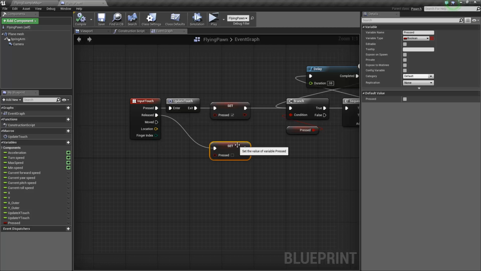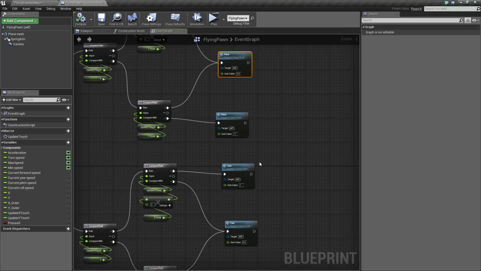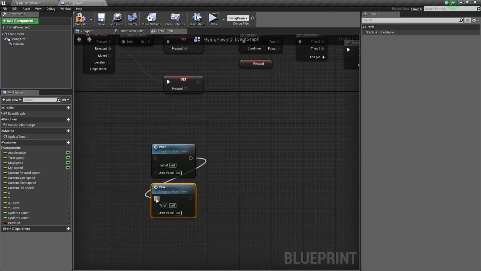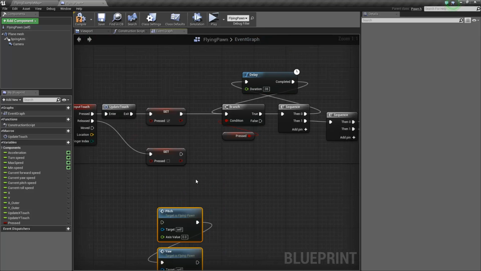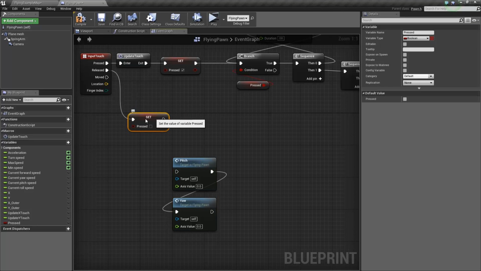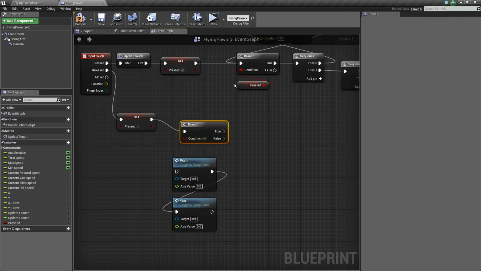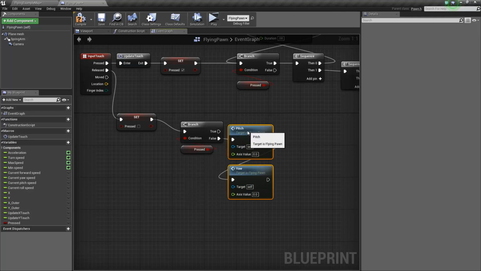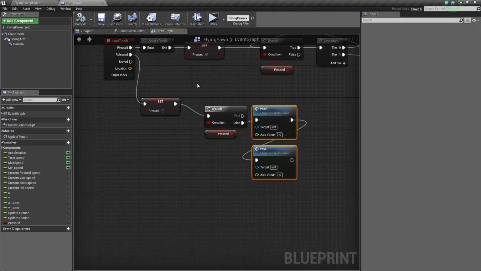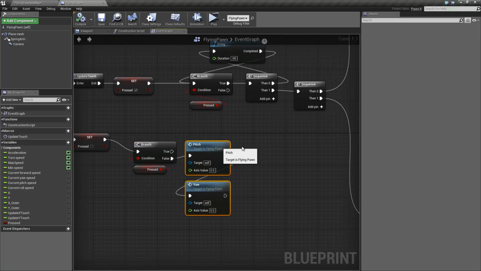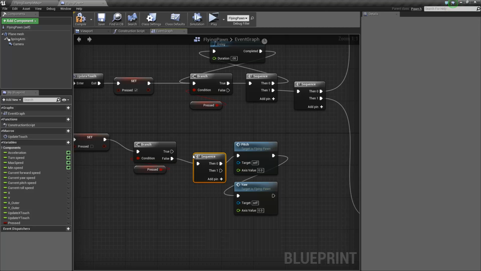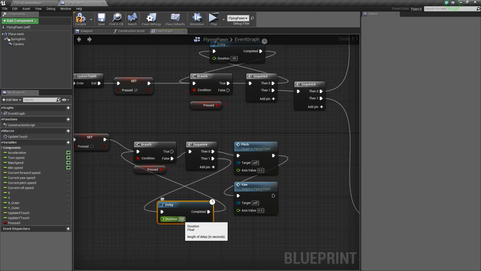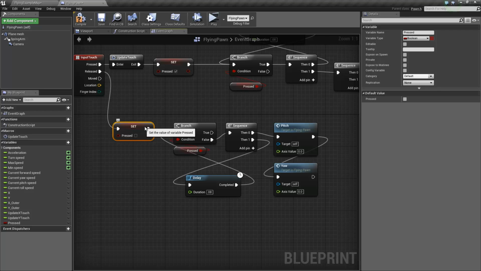Another thing we want to happen when we release is to set these things back to 0. This is going to happen basically the same way. When you release, there's a loop that constantly sets it to 0. So we need a branch with our pressed variable, and we want this to happen on false. And we need to loop it: sequence and delay, 0.08. Alright, so far so good.